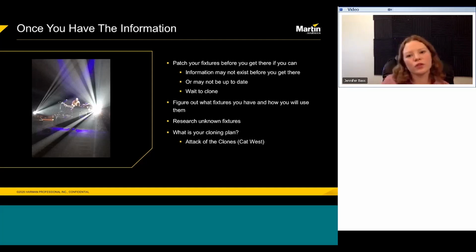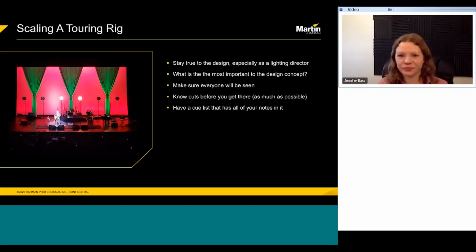But if you have those conversations before you get to the stage, in my experience, it tends to go a lot better. And there can be a lot better compromises, or you really find out what's important. Maybe that's the guitar player's favorite moment, and they really want that square, so you're going to get a gobo or cut some gobo out of metal or something.